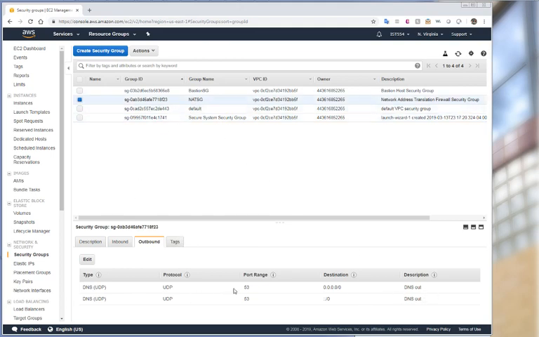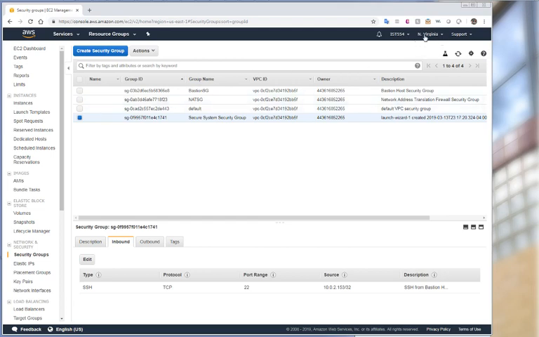In our NAT security group, we only have DNS allowed out, and we'll have pinging and SSH from our Bastion host, and that's all. And then our Bastion host, we're allowing SSH in from the outside and out to the subnet. So the whole entire network here is pretty well locked down, especially our target secure system, which is back behind the NAT firewall.